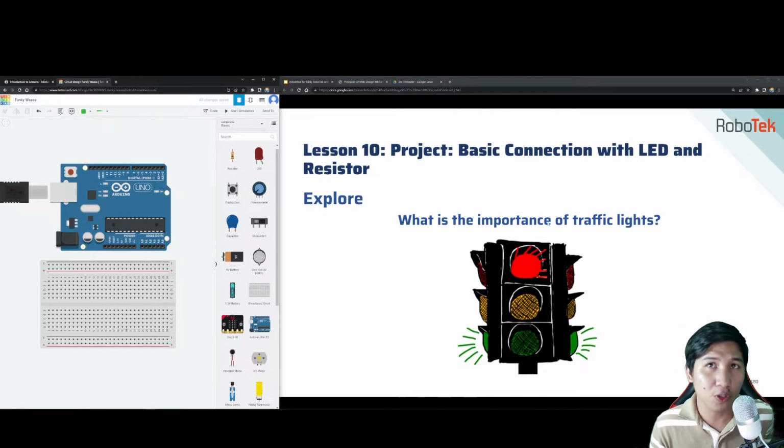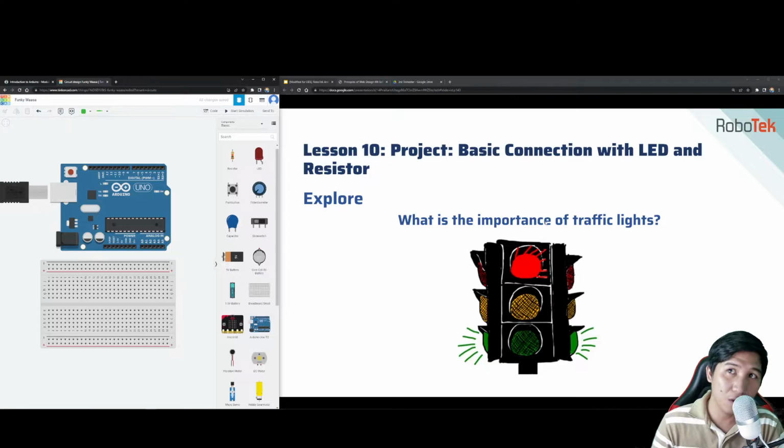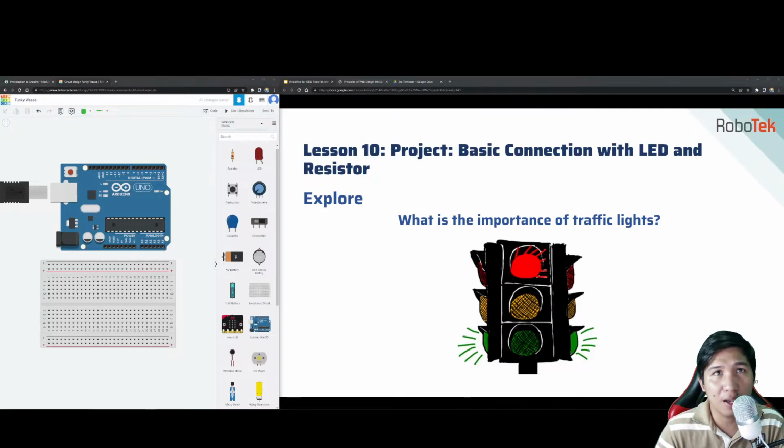So, let's talk about the traffic light. What is actually the importance of traffic lights? Well, in fact, if you were able to read the module 2, this will be your performance task. Diba? Pero, tignan natin. Kasi ang traffic light na to, it's actually very useful pagdating sa, of course, in regulating the traffic. Diba? The use of personal vehicles, for example, it's actually very common nowadays. And as a result, the number of those vehicles on the roads are exponentially increasing. That's why the roads without any supervision or guidance can lead into traffic congestions and accidents.